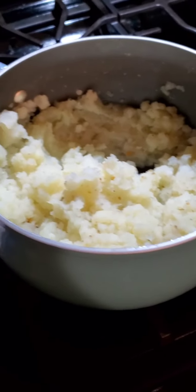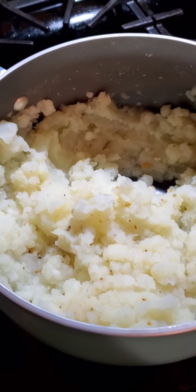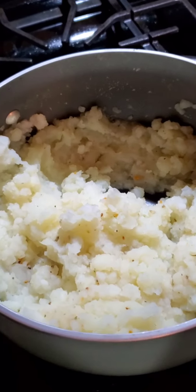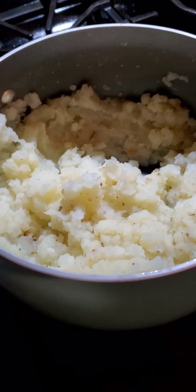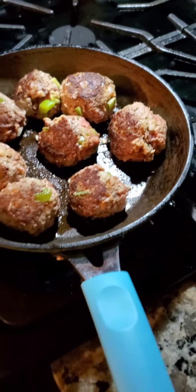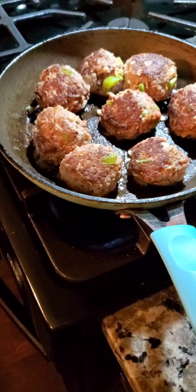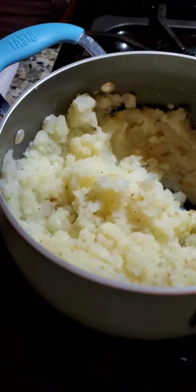As you can see, my mashed potatoes are all done. This is exactly how you want them to be — a little thick and a little firm, because you're going to have to roll them into a ball. Now we're just going to pop these in the fridge so they can cool. My meatballs are coming together — cooked brown on the outside, still a little raw on the inside, but that's okay. Once you put them in the fryer they're going to cook all the way through with the mashed potatoes. Oh my gosh, this smells so good — I can't wait for the final product.